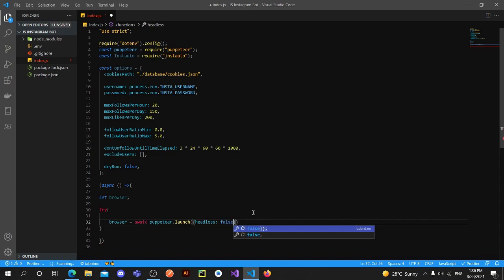What does that mean? When headless is toggled to true, it won't open the browser in front of our eyes. It will do it secretly in the background, but we want to see it, and that is the reason why we are doing this.